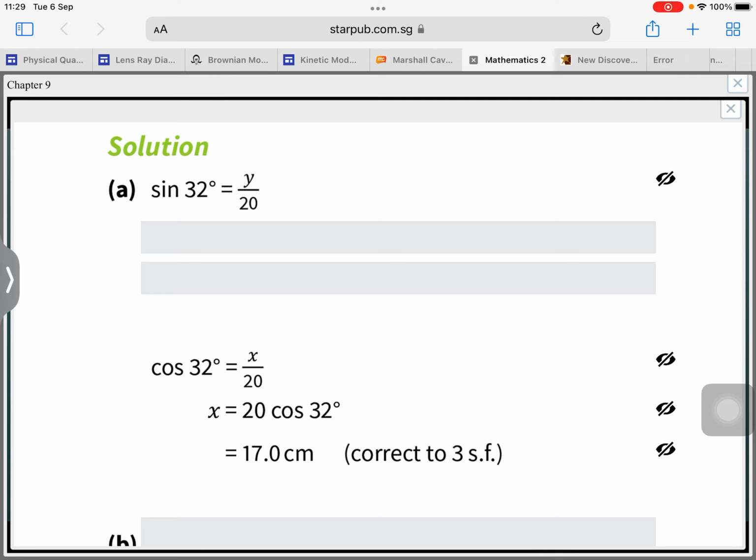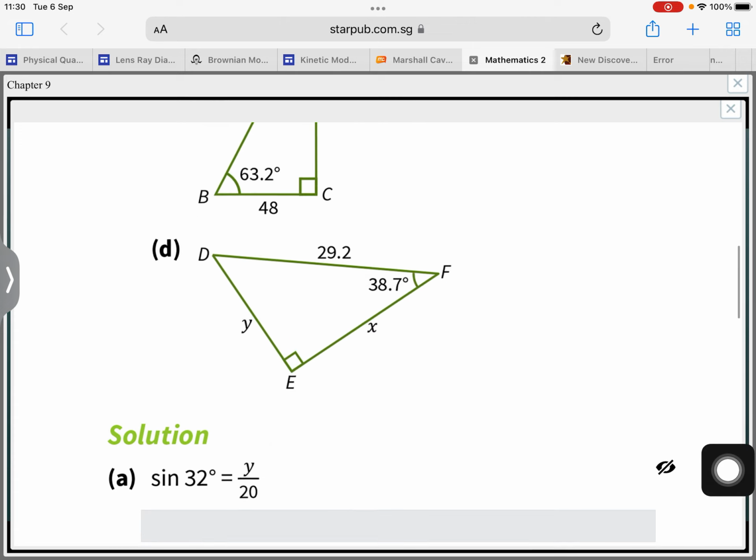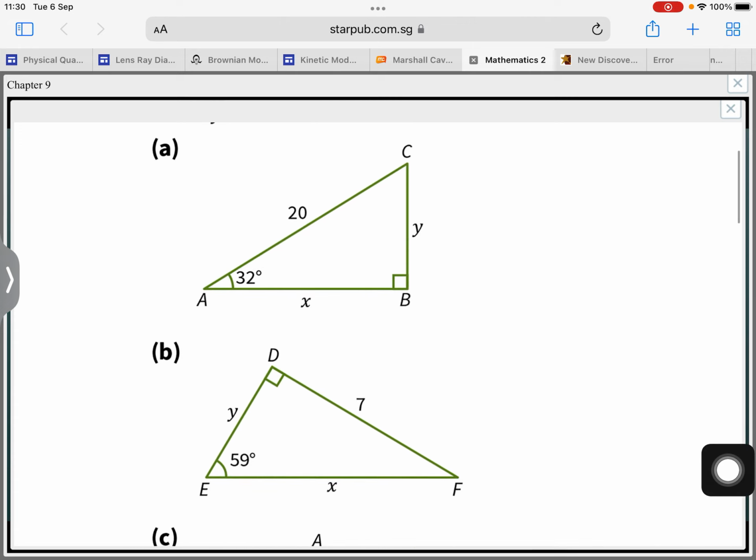Just now I think I didn't mention about rounding off. When you're doing any form of rounding off, you look at the next number. If it is less than 5, meaning if you see 0, 1, 2, 3, 4, you round down. If you see 5 or more, so meaning you see 5, 6, 7, 8, 9, then you will round up. So please take note when you're doing the rounding off. So that is for X.